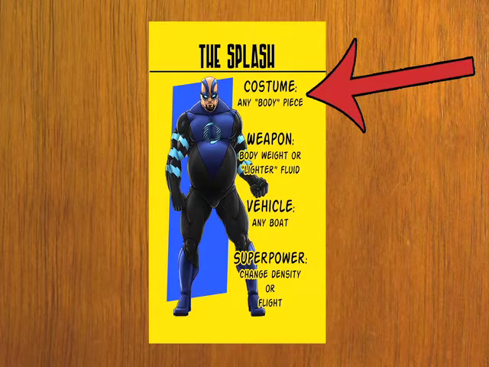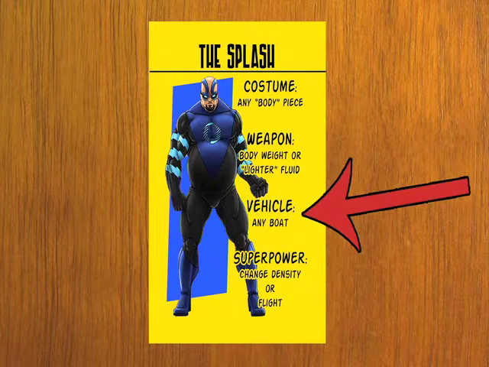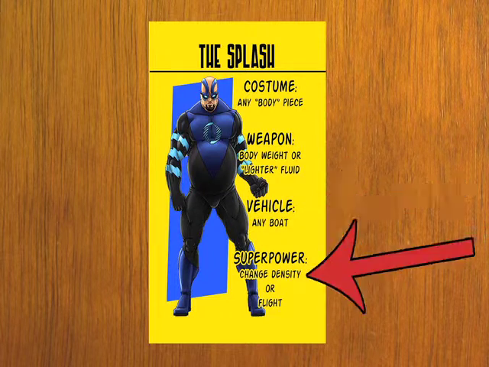First is a costume piece. They can range from needing a specific color or needing a specific item of clothing. In the example of the splash, you only need to own any body piece. The color does not matter. Next is the weapon you need. There are 2 listed, but you only need to be in possession of 1 of them. Below that is the vehicle that your character needs, and we'll explain that a little bit further when we get to that section. And lastly, you need to be in possession of 1 of the 2 superpowers.